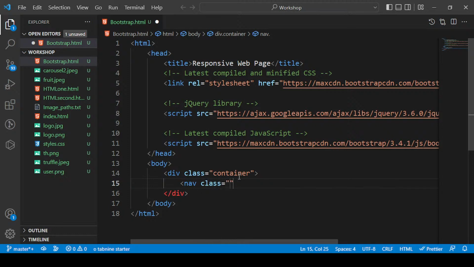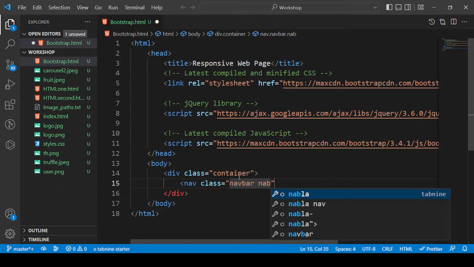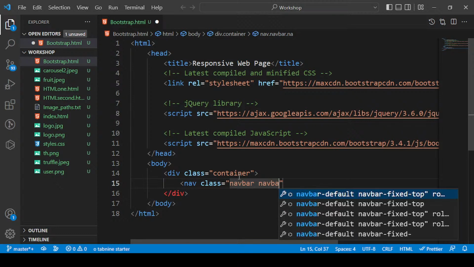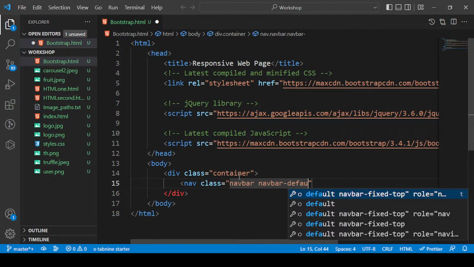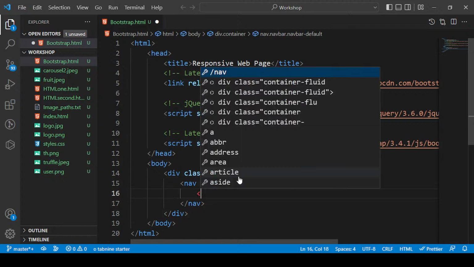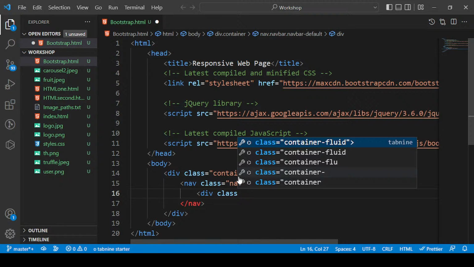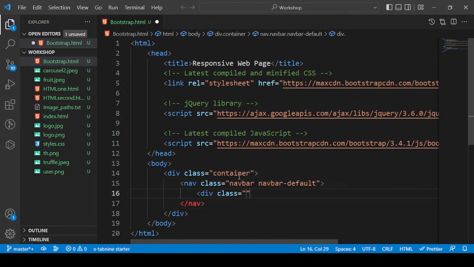The default navbar class is navbar-default. And now here we will be writing some default classes. We will be using some default classes of navbar.